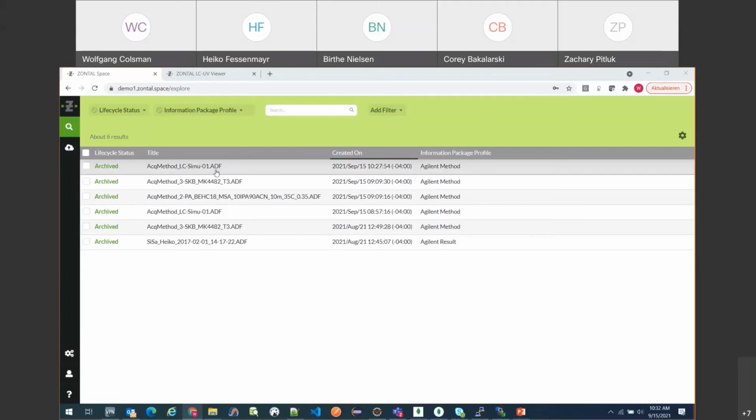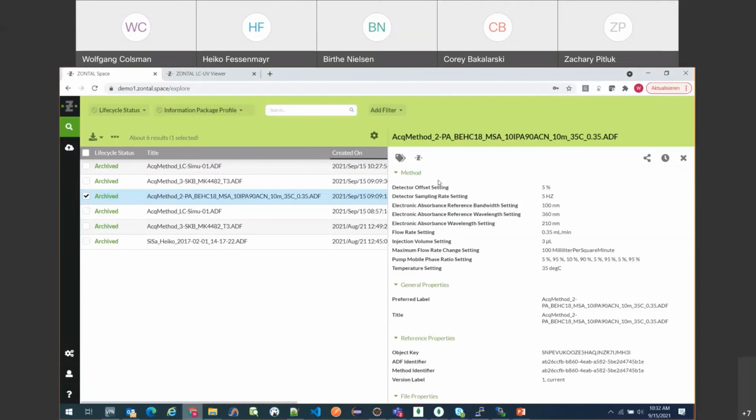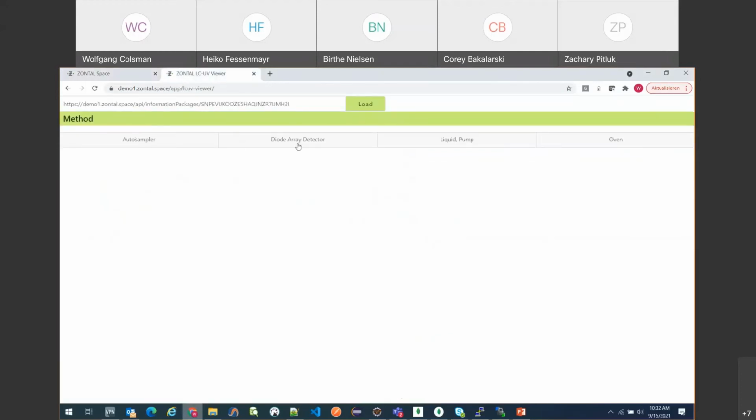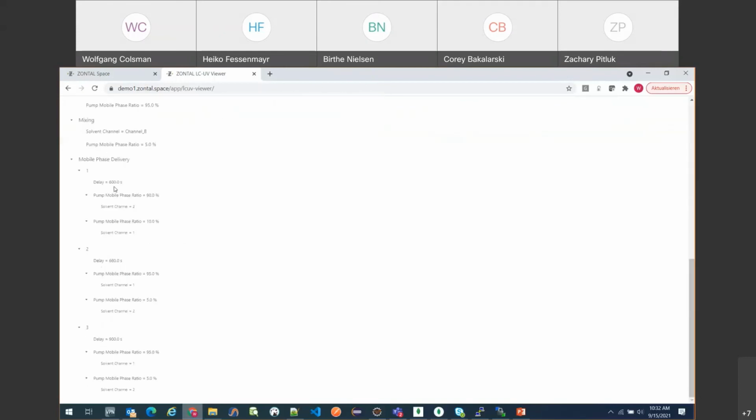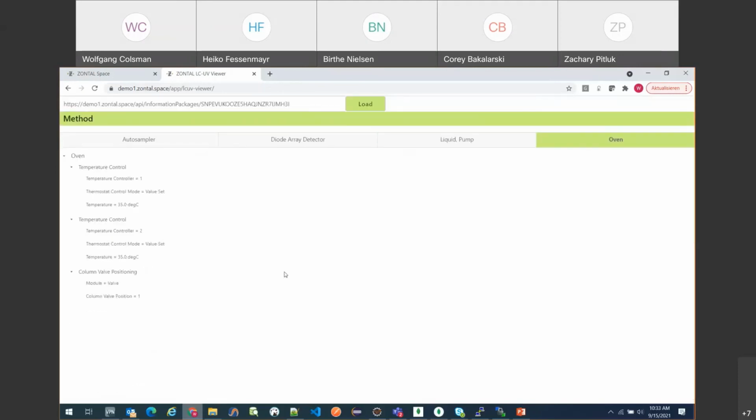between different organizations. And if I select any of these methods, as Heiko has demonstrated, we see a few parameters that we have extracted here just to visualize them. But now with the new capability, we can completely look into the method description. So we see the 4 modules of the HPLC stack that Heiko has also presented in the CDS system. And for each of these modules, we can then have a visualization of the graph model with the parameters that have been defined. So we see the autosampler, we see all the parameters about the detector. We can see the pump and the liquid phase, including here also the gradient table for the mobile phase delivery. And we can see the oven parameters.